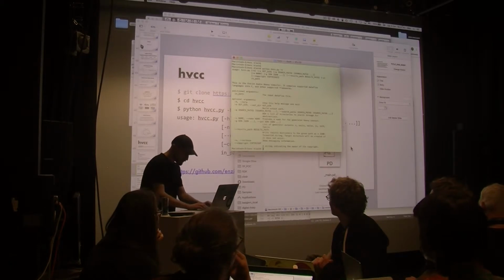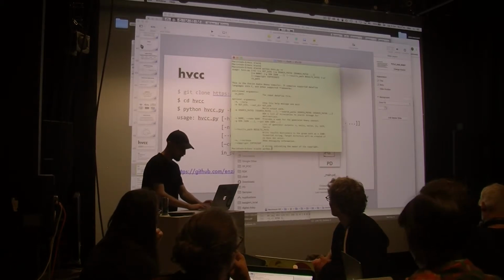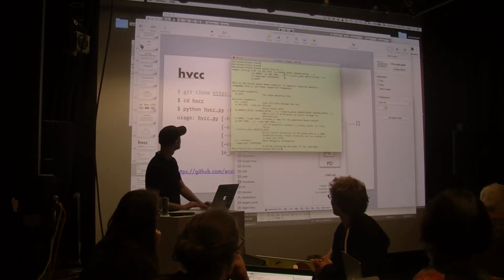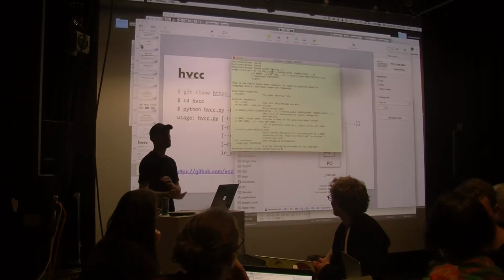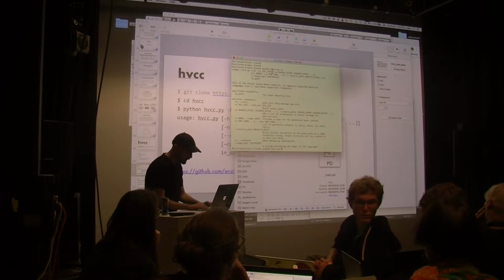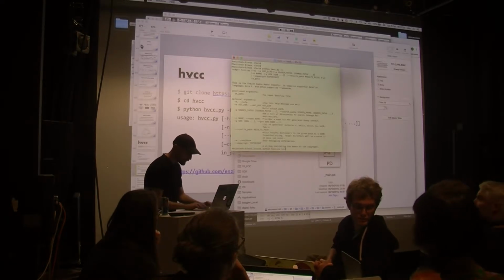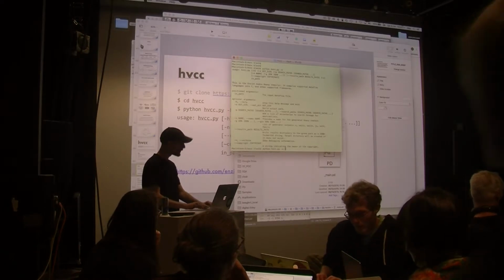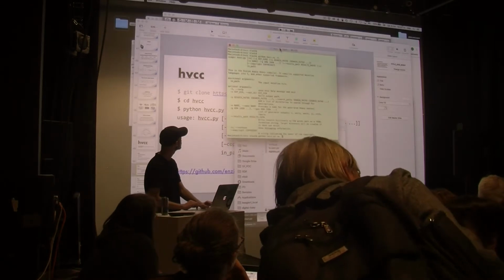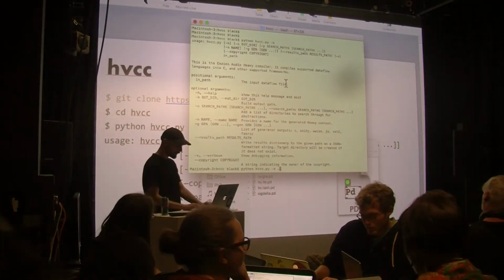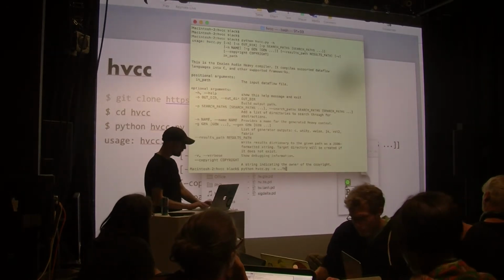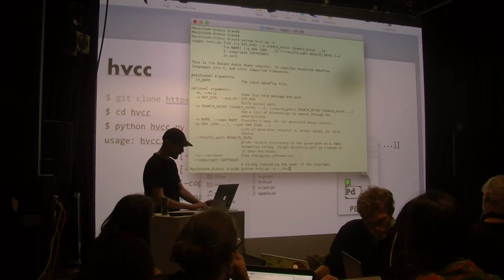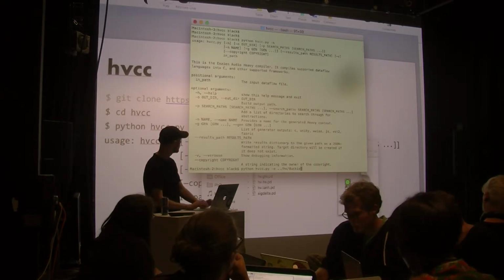So let's compile a patch. I'm going to say python heavycc.py. And now we can go through all the arguments. The output directory is where it's going to place all our compiled files. So I can say -o, and I'm just going to put it in a folder called HV, which is next to Heavy CC. So I'm going to do /HV/ and I think I'm going to compile ducky. So I'm going to call it ducky.